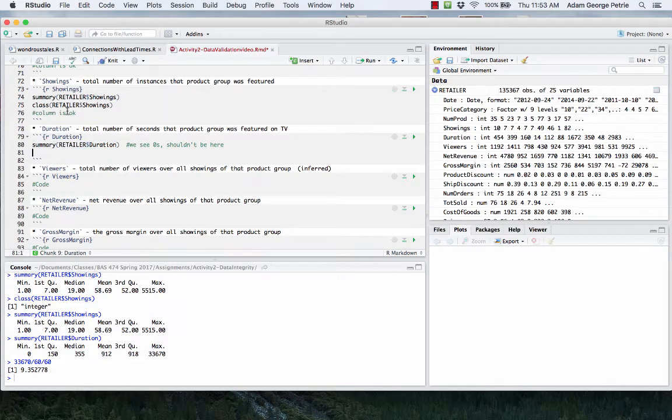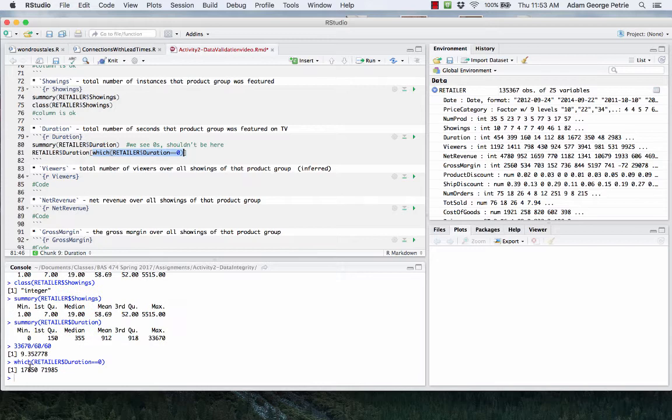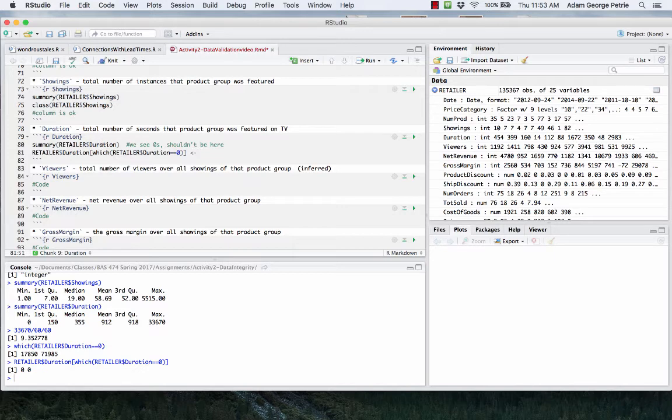So what do we need to do? Well, we need to fix the issues here. We basically need to take all the values that are 0 and change them into NAs because whatever that value was, we just don't know what it is. So what we'll do is we'll use the which command to identify where inside the duration column we have zeros. If I just run this little bit, it says we actually only have 2 zeros in the data frame here. I can confirm that there's zeros by looking at those particular positions, by turning on the square brackets and actually looking at the 17,850th values, etc. So those are the zeros, and I want to make them NAs.